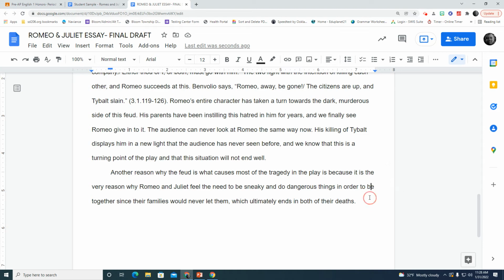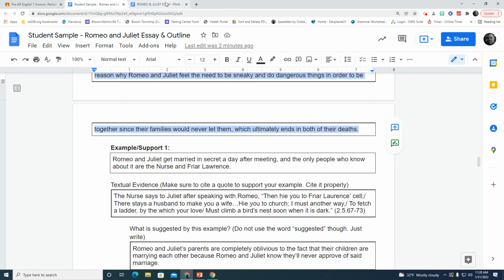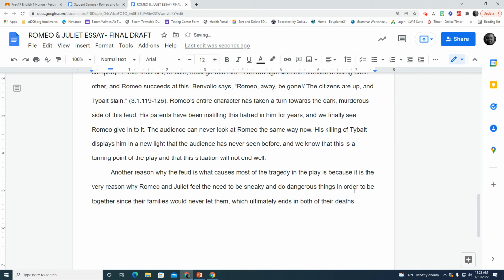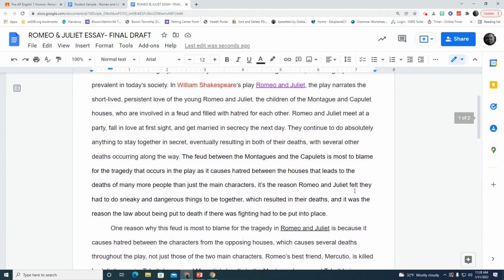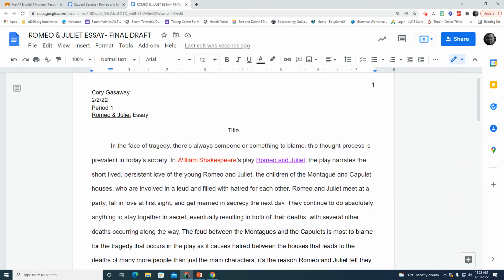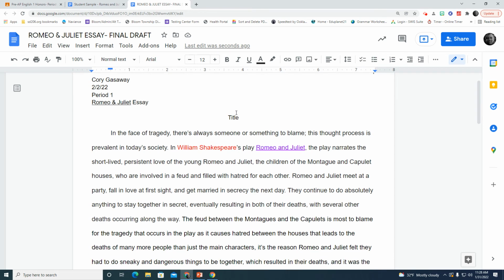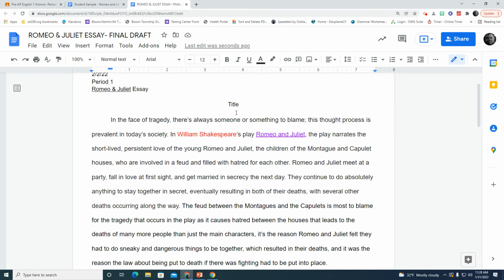So I would now write my second body paragraph, and I would then do the same thing all over again, putting the whole second body paragraph together. And then I would do it for the third body paragraph, and then add your conclusion. And when you're all done, your whole essay will be written on this document. Okay? So what I'd like you to do right now is pause and put your whole essay together in 4 or 5 paragraphs on this document.